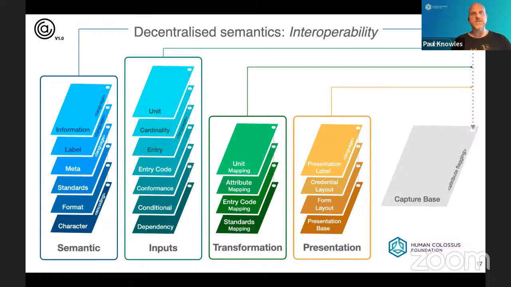So this is really about maximizing interoperability within the semantic structures within a distributed data ecosystem. You can think of a capture base as your schema in its most basic form. The only thing that a capture base has is a flagging block where the issuer can flag any sensitive information within the capture base. But literally everything else is a separate semantic object that you can cryptographically link to that capture base. And here you've got the semantic box, the inputs box, the transformation box and the presentation box. I can go into those in a little more detail in a minute.